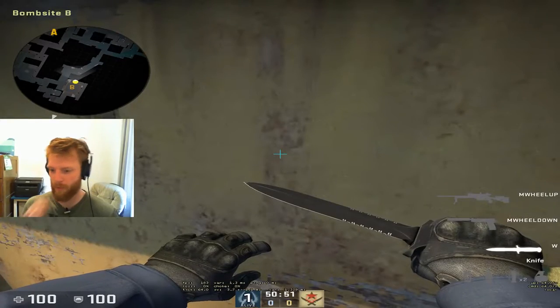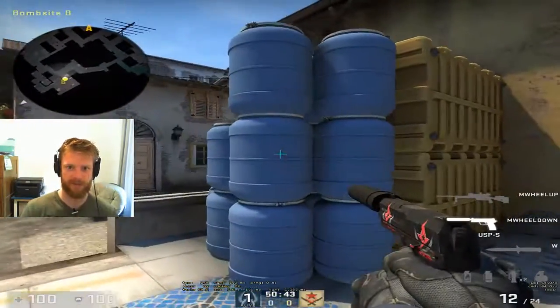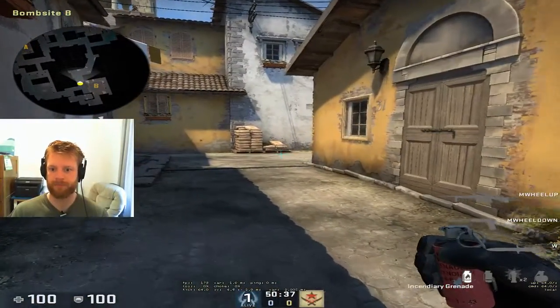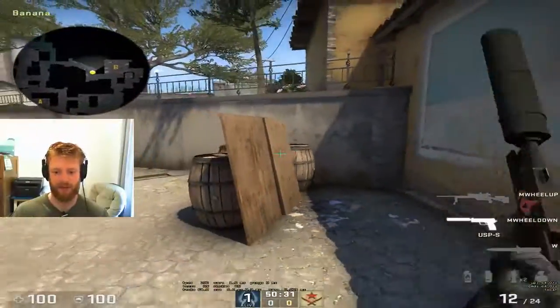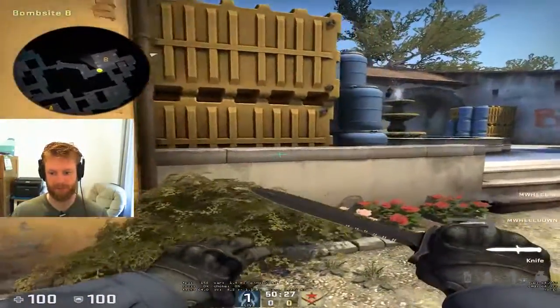Guys, so I went over our Inferno demo from last night, the one that went so badly, and I want to talk about playing more passive setups on CT. I think our aggression is quite good, both at banana and at mid. So I want to talk about different passive setups you can play.